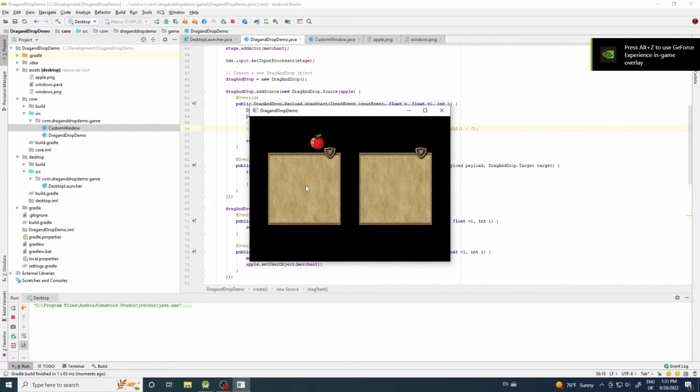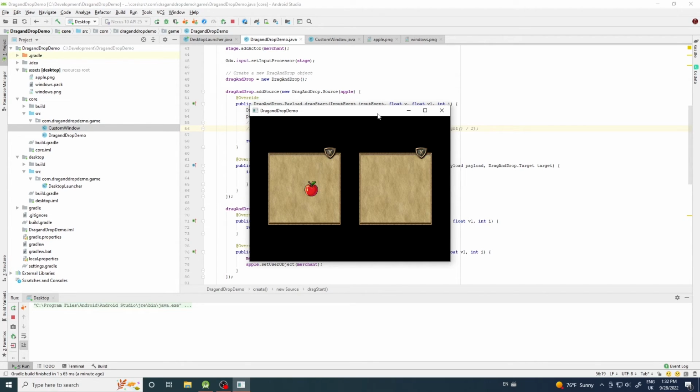Now, I couldn't actually figure out what the problem is here, but I believe it relates to the offset getting its position from the window somehow. So you can still do the drag and drop. It's actually the mouse pointer that needs to be over the object like that. And then if you go back, you see the apple actually disappears totally. But as long as the mouse pointer is over your target, it will drop in there. So I couldn't figure out what was causing this massive offset.